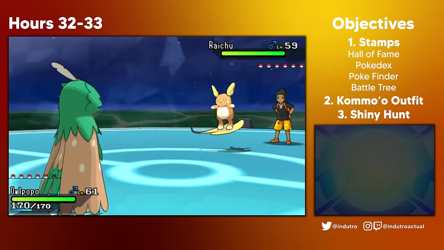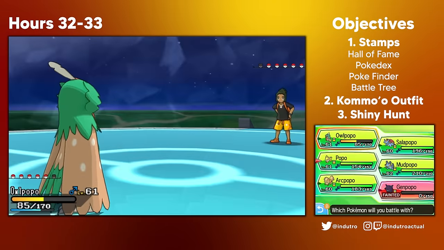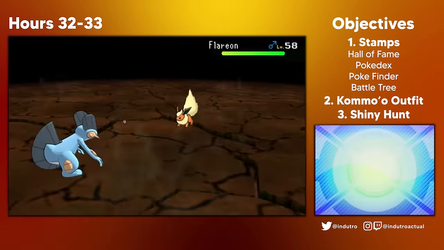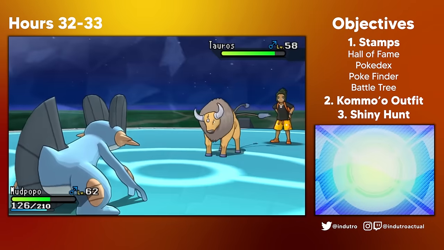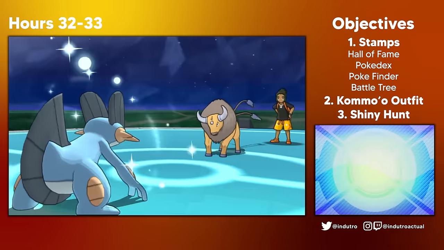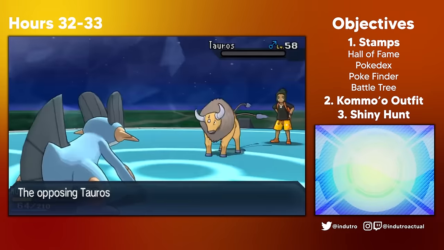Popo was out, and one-shotted the Raichu with Spirit Shackle after tanking a Psychic. Hao's Flareon was next, and I switched for Mudpopo, who was able to deal with the Eeveelution with ease. Hao sent out his Tauros next, and I used a Roto Boost to negate the Intimidate. Mudpopo tanked two Double-Edges, before being able to retaliate with a Brick Break. I healed Mudpopo, and Hao healed his Tauros as well.